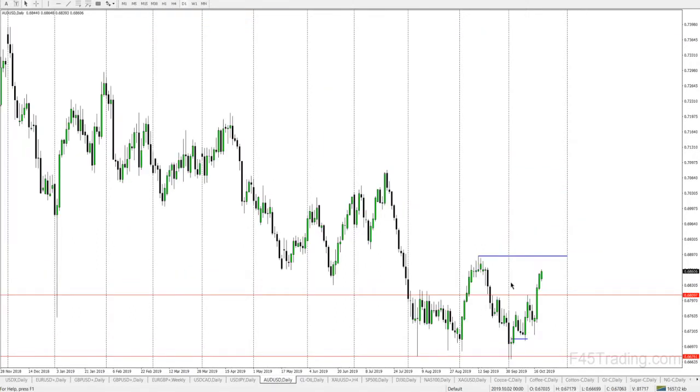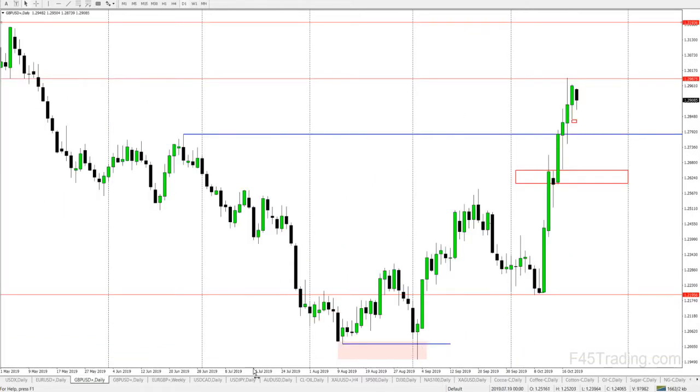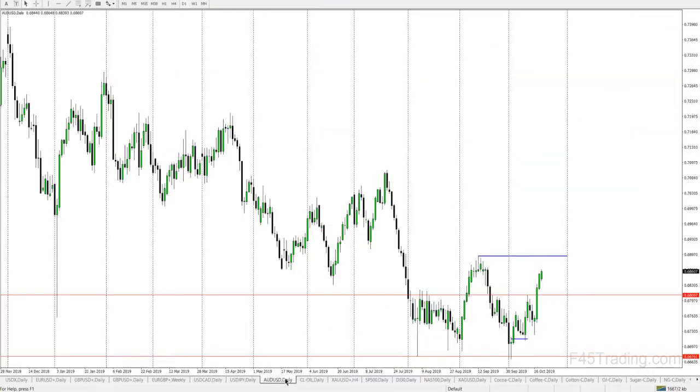Australian dollar is not waiting around for anything. This thing is just bullish. They came down very similar to what the cable did over here with this run below and rejection. Very similar on the Australian dollar. They came down once, twice, 3 times, and the 4th time they smashed it down and straight up, and it hasn't stopped. So I'm fully anticipating them to be well above this high in here.